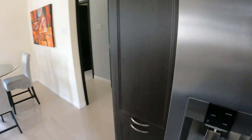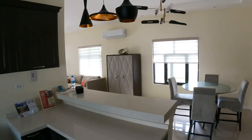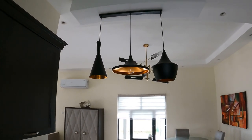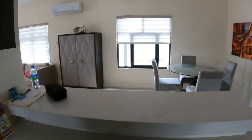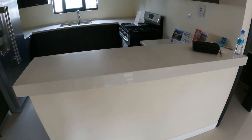All right, we also have a 2-door refrigerator, which is pretty standard right now, and right beside it is our pantry. All right, so overall I love how much space they gave with the kitchen, a lot of storage space, loving it. Also, before we move on from the kitchen, almost missed this beauty right here. They also gave us a pendulum lighting feature right above the countertop here. So in addition to the dining room seating, you could also put some stools along here and use it as an eating area.